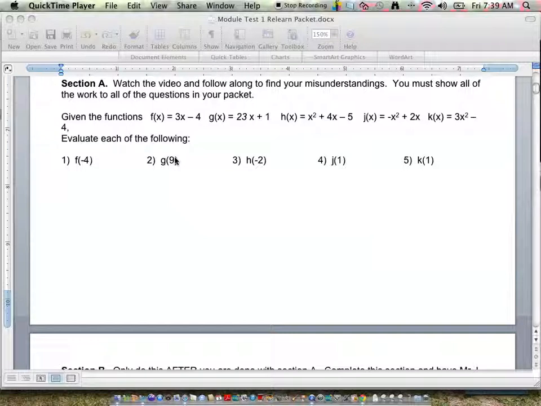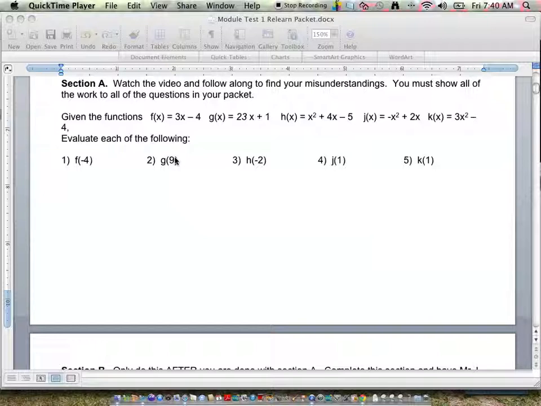But the thing I want you to remember is do not do section C until you finish section B and have it checked by someone who is really, really good at what they're doing. Obviously, that can be me. It could be Mr. Frank if you wanted to see him. It could be an older brother or sister or a really good friend that's excellent at math, not just good. It's got to be excellent. Or a parent that understands and knows math really well. So, without any further ado, let's get started on this.